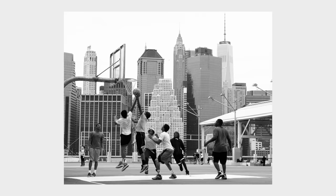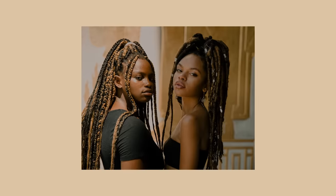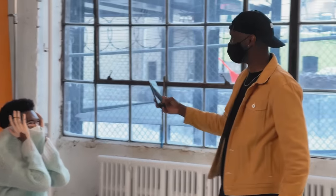Portia kind of found me. I had just moved to New York City from Florida, so I'm walking around the city with my iPhone just taking pictures of buildings, taking pictures of people — anything I could find that was very interesting to me. From there I kind of felt like I wanted to become a better storyteller, and that's when I started to introduce people's faces into my work.